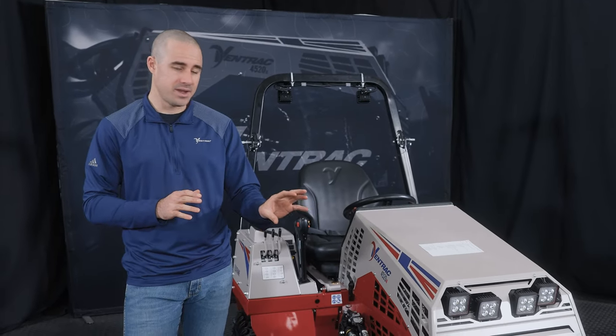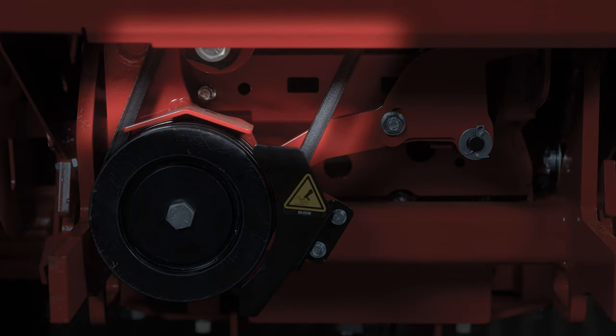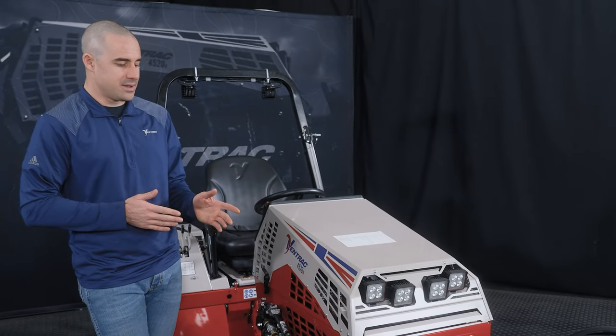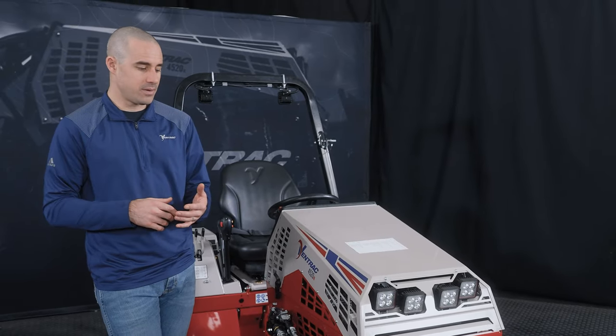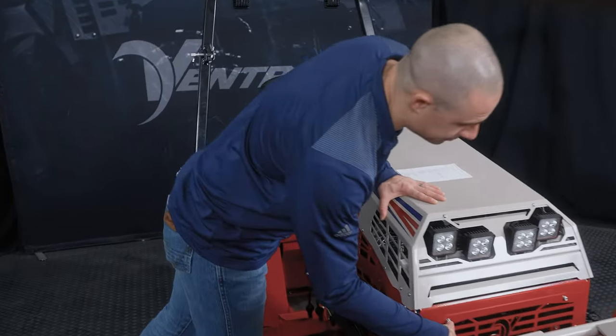Another important point of note in this area of the tractor and regarding the PTO, so there's two belts here to be worried about, the one on the attachment and the one on the tractor side. The one on the tractor side is a service item that will be replaced periodically. And to access that, you just take this little panel off on the front of the machine.